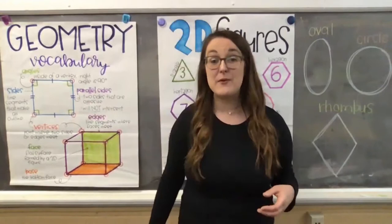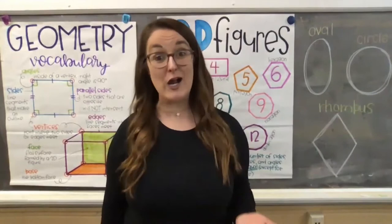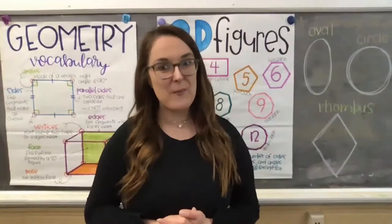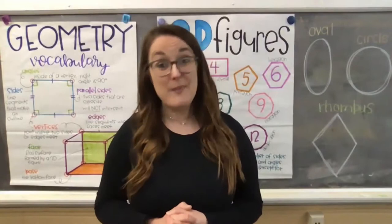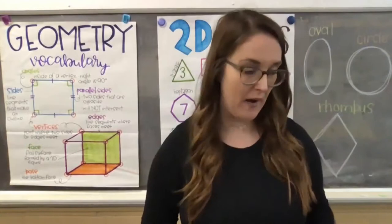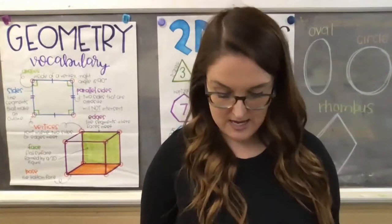Yesterday we did, I am a triangle in downward facing dog because it creates that triangle shape with our body. Then we also did, I am a rectangle. We were able to do that in our plank pose. And today we are going to be focusing on, I am a square. So you are going to take a few deep breaths in through your nose and out through your mouth.